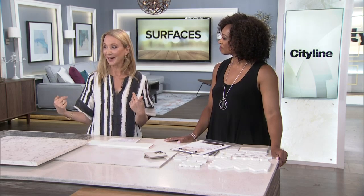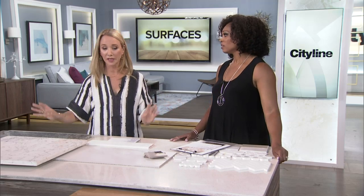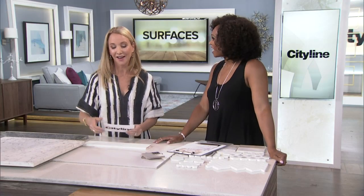But I found when I had it at one point, there were so many scratches that they just blend together. I agree. And you don't notice anymore. You just have to first embrace that. We had stainless steel, and it is actually a joy to clean. Yeah, and if you're that person that just wants that clean countertop, and there's a lot of people like that. Yeah, you can spray it with everything. I know, I love it.